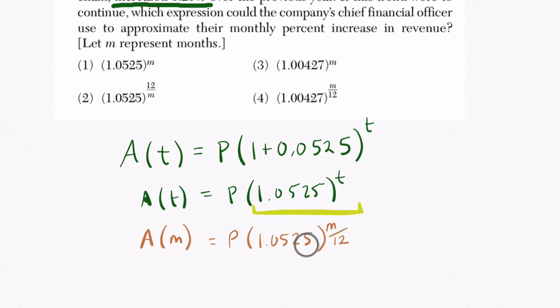Now if that doesn't make any sense to you about what just happened, think about what happens when we plug in 12. Twelve months would be a full year. So if we plug in 12, we can see, all right, does this make sense? 1.0525. Well, 12 divided by 12 here in the exponent, that's just 1, right? So for 12 months, that should be the same as one year. And it is. It matches what we get here. We plug in 1 for a year. So that seems to make sense to me.